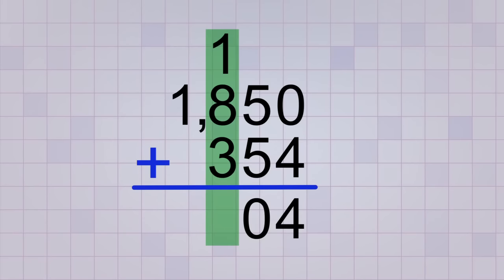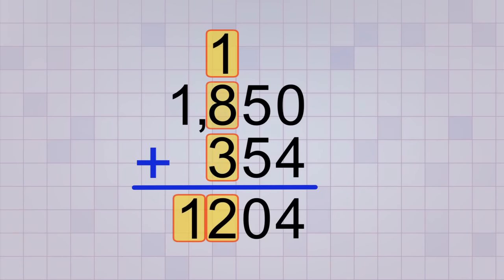Okay, now that we've carried that 1, we can add up the digits in the hundreds place column, which means adding up 3 digits now. 1 plus 8 plus 3, which equals 12. Hmm, another 2-digit number! Alright, it looks like we'll have to carry again because we're going to need this answer spot for the next column to the left.